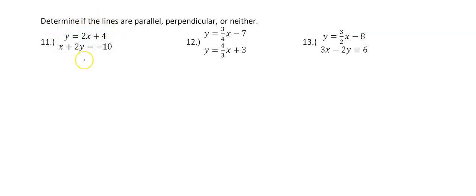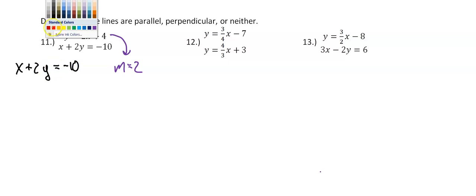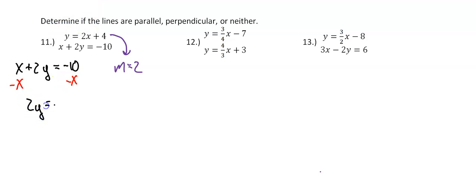Like if I look at this first equation, it gives me a slope of positive 2 because it's in slope-intercept form. But this second equation, it's in standard form. Standard form doesn't give me the slope, so I need to put it in something like slope-intercept form, so I'm going to solve for y. Okay? I subtract the x from each side. And now I divide by the 2. I'm solving for y so that I can see what this thing looks like in slope-intercept form, so I can see what the slope is.